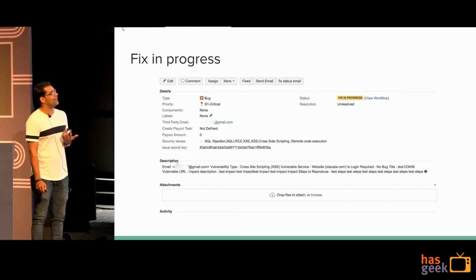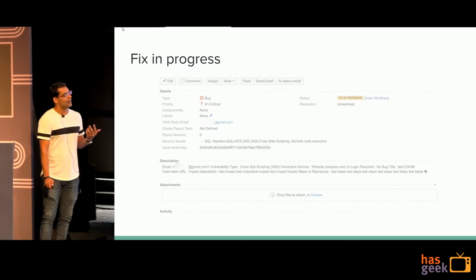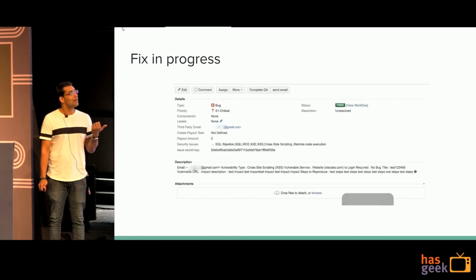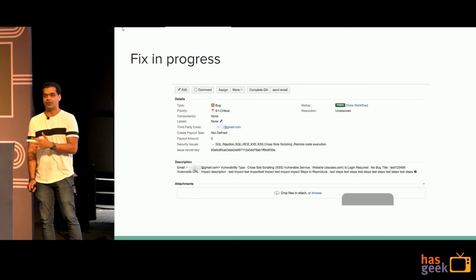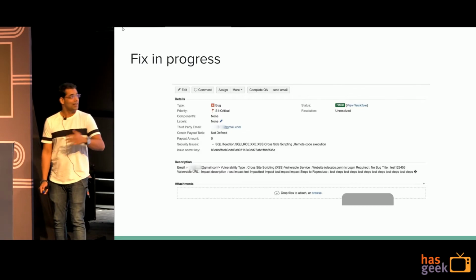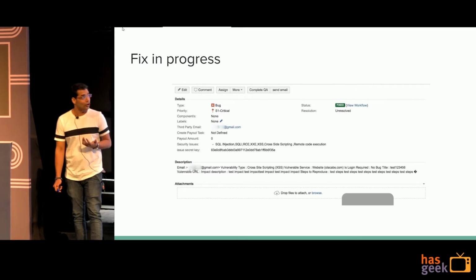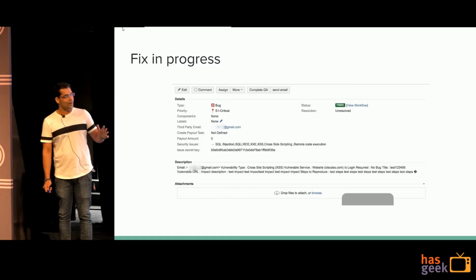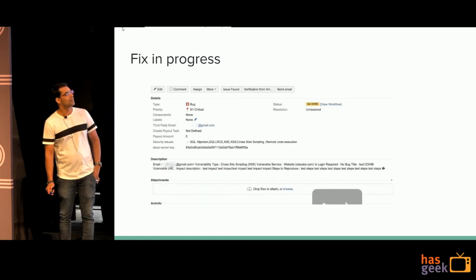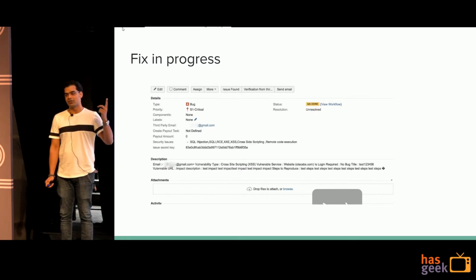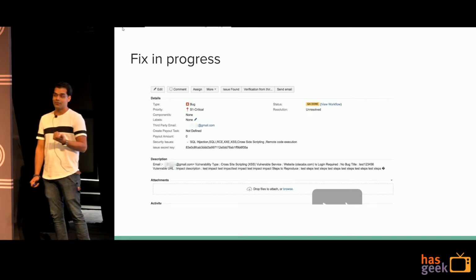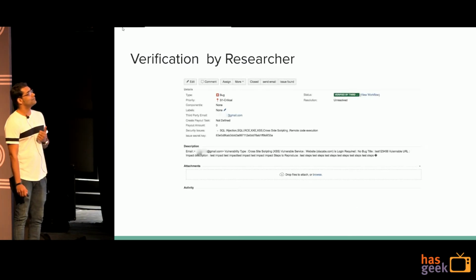The moment we have fix in progress, again it goes to a QA state, where a QA can mark it. So everyone was involved. The whole organization knew that we were launching this. I'll walk you through the theory of how we prepared for all of it: everyone was aware, we had proper SLAs in place, and it was completely automated. This is where an email goes to the third-party researcher to validate that we have verified the fix that we deployed for the bug, right?